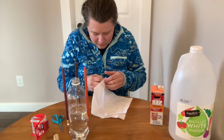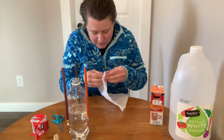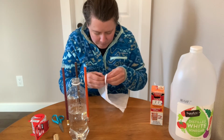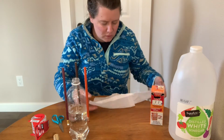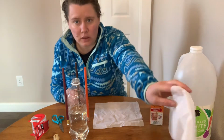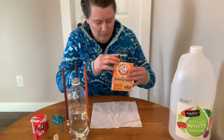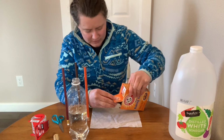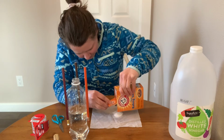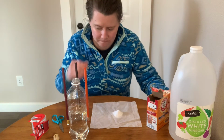You want the barrier covering the baking soda to be pretty thin, so I'm going to remove the layers from the tissue. So I just have half of a tissue here, and I'm going to eyeball a tablespoon, but you want it to be a good amount. That looks like about a tablespoon to me.